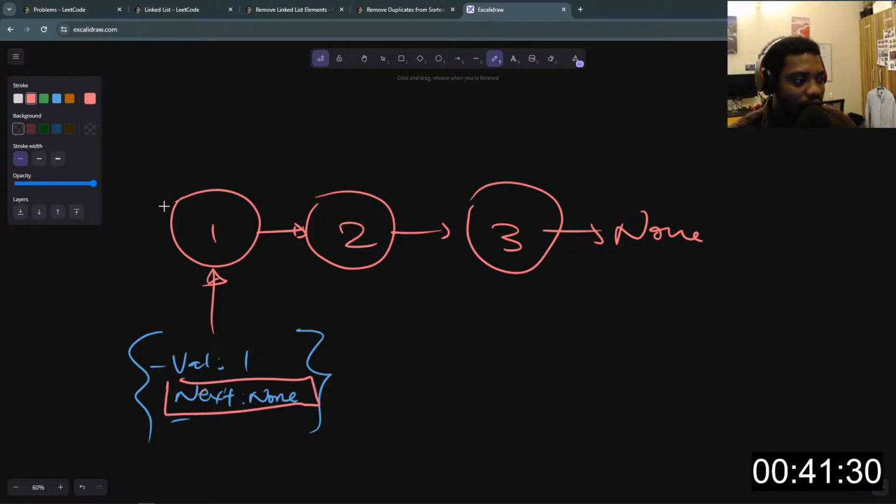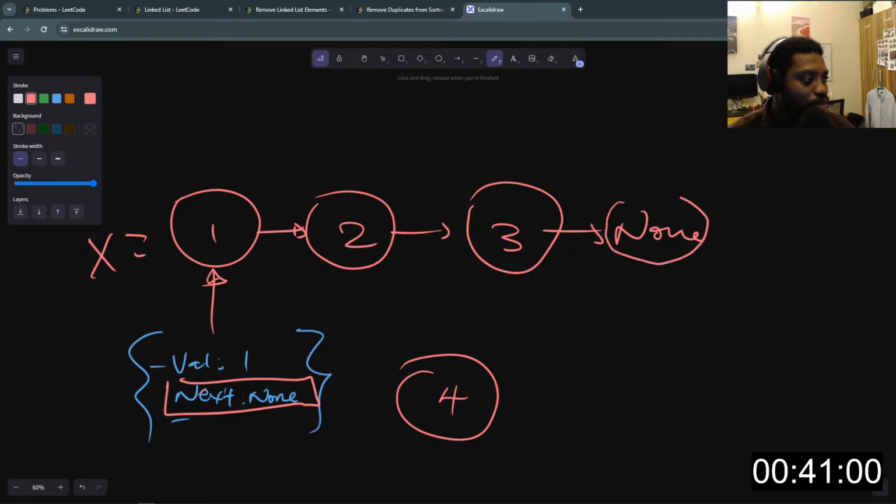To add another node in a linked list, let me call this linked list X. This is linked list X. If I were to add another node to this linked list, I'll have to add it through the next property of the previous node. Let's say I want to add a 4, a node with a value 4, to this linked list X. I'll have to replace the None property of this node here with the entire new node that I want to introduce in the linked list.